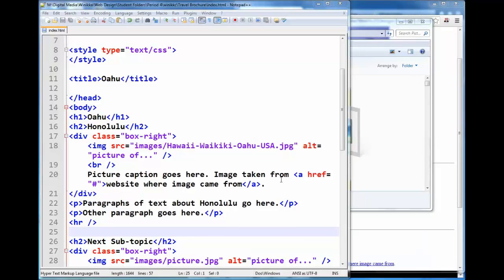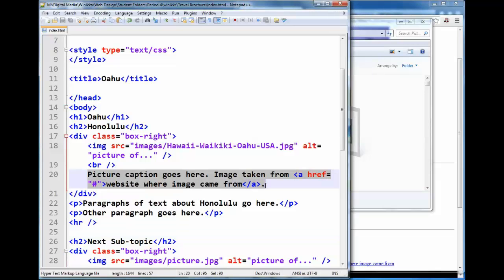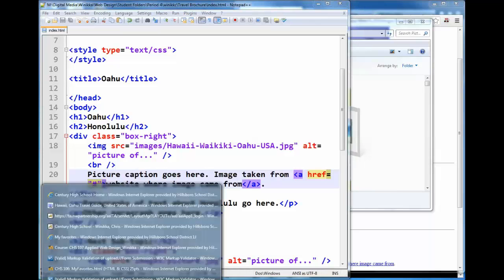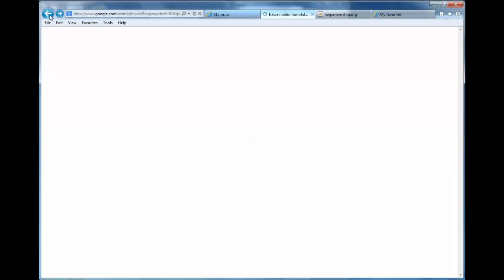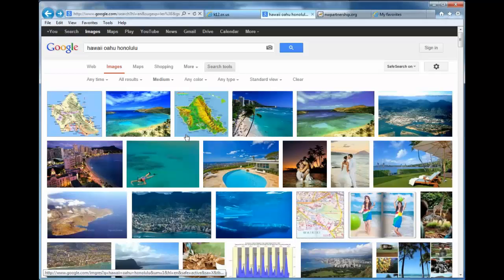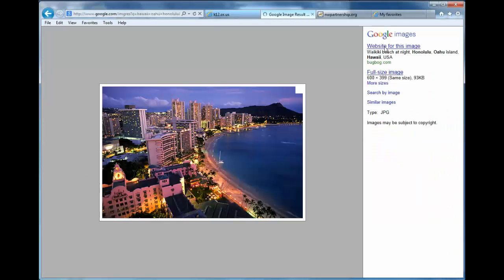All right, let me add two more things I totally forgot to do. And that's linking back to the source, giving credit where it came from. Okay? So what I want to do is replace the # here with the actual link of the website. So let's go to that website. Now notice I started in Google and I didn't just use the link they provided. I took it all the way to the image, then to the website.